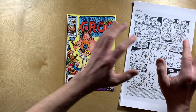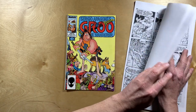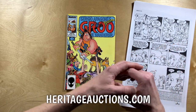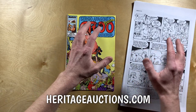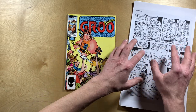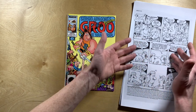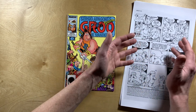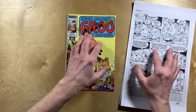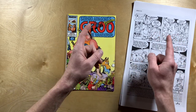You might be wondering where I got copies of these scans. There's a website called Heritage Auctions, and from time to time some really neat stuff shows up on that site with pretty good quality scans. So as I was browsing, I thought this was fantastic stuff. I grabbed them, printed them out for educational purposes of course, and I'm going to share them with you right now. Let's get going.